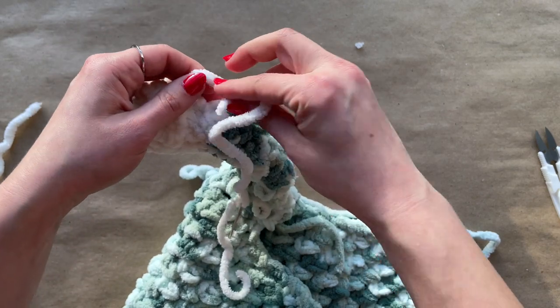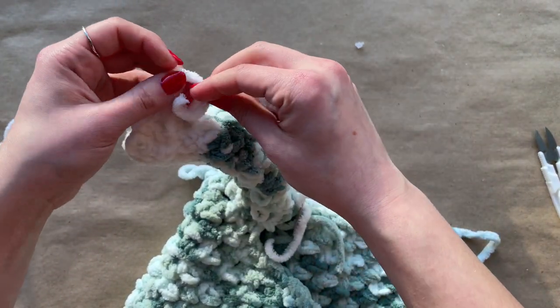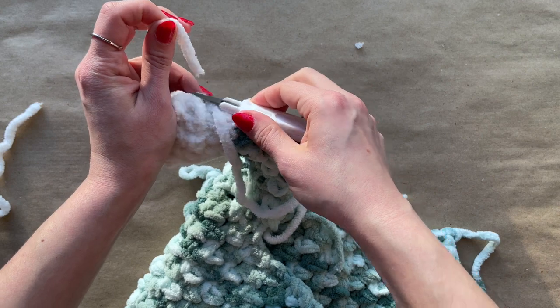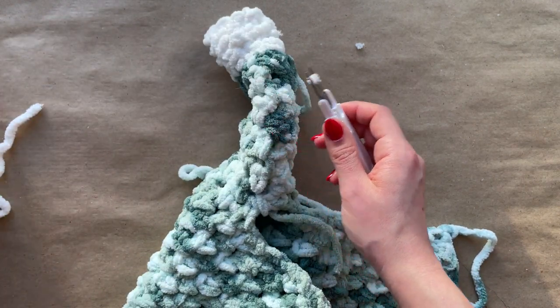I'm just going to finish it with a knot right here and be a bad girl and fasten right off. I won't tell if you don't.